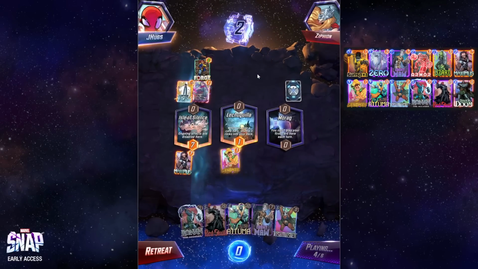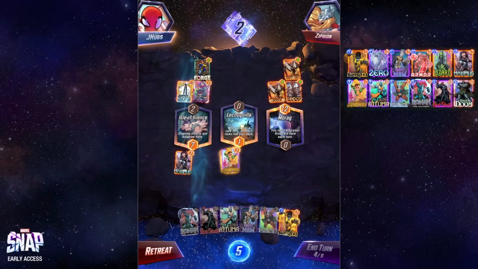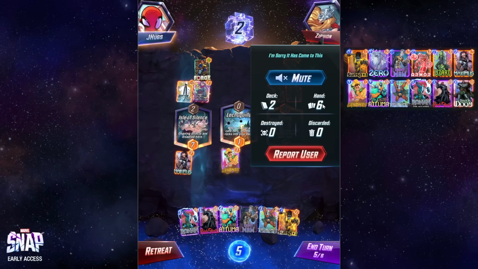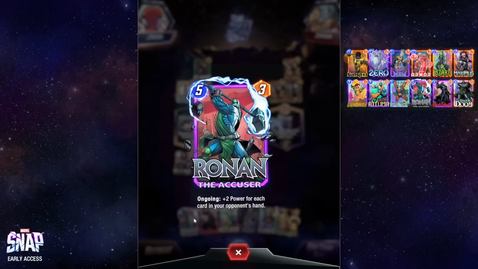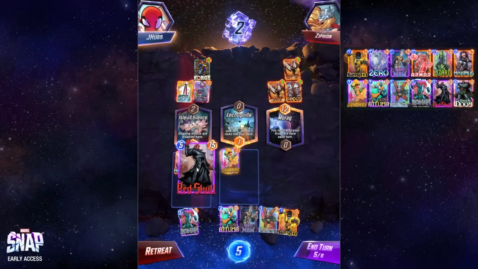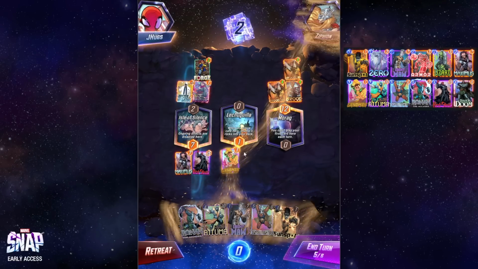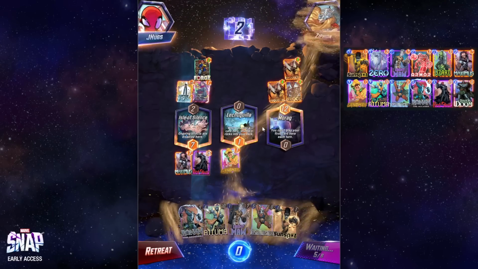Here comes the Sandman. Forge into Brood, maybe? Yep, there's the Brood. Now, that is a lot of power in that lane, but honestly, I think we can just ignore it. How many cards do they have in their hand? They have 6. So that means if they play 1, they're going to go down to 5, right? So that means Ronan is going to be 13 power. So I think Red Skull is actually going to be more here. Yeah, I'm going to play Red Skull since it's Isle of Silence. We'll play Red Skull here, and then we can either Taskmaster or Ronan in the middle for our last turn. I think Taskmaster is probably the better play there.